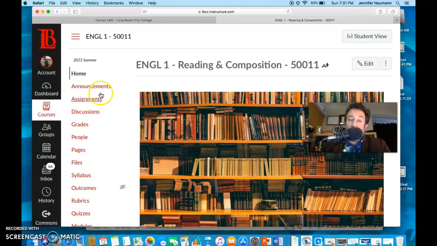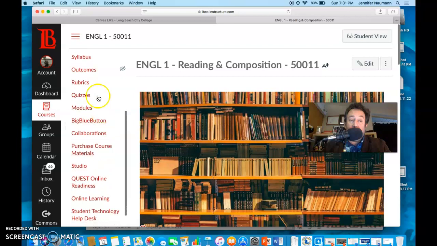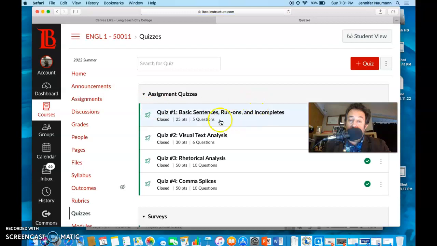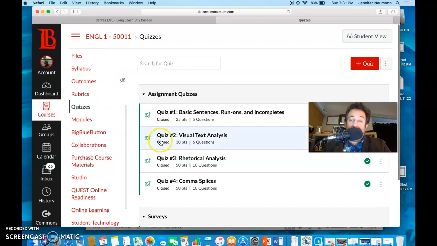And there are different ways you can view the course. Grade obviously is useful. Announcements, I'll be putting announcements there weekly and sometimes daily, or more than once a day if I need to. Let's see. Quizzes. I have to set the dates on these and open these up. The quizzes are under quizzes, so that's a good place to look for those. That's obviously where you can take them.